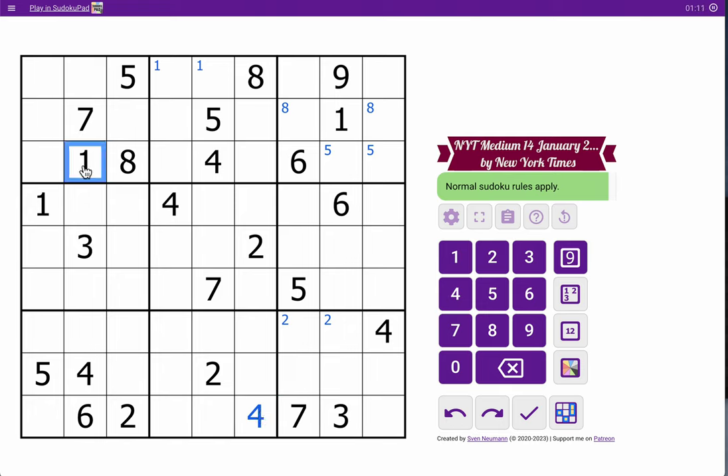Now, what about the columns? I've got two ones, which will place a one in column three. Fives — I can place a five in column two, either here or here, but this is ruled out, so that's a five. Fours I just placed. Twos — I put a two in one of three spots in column four based on where they are in columns five and six.